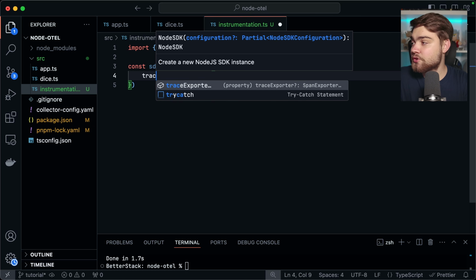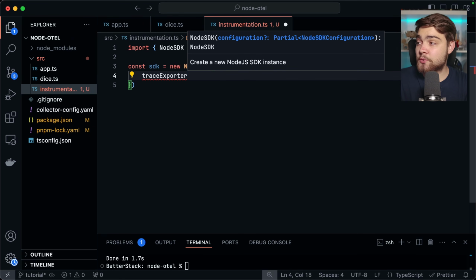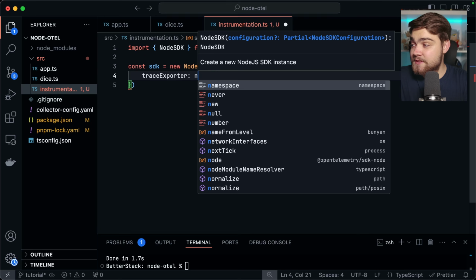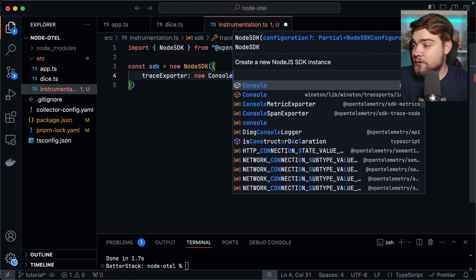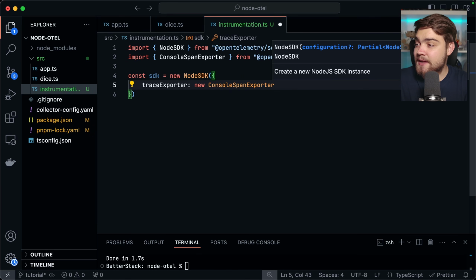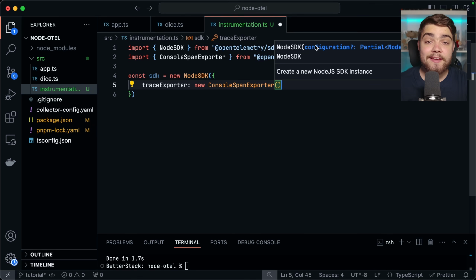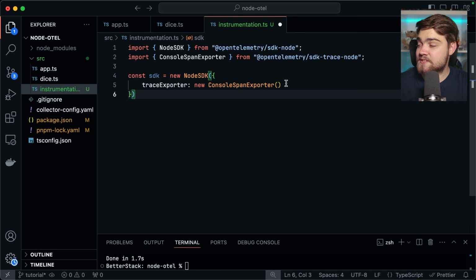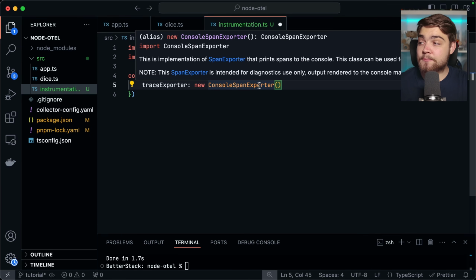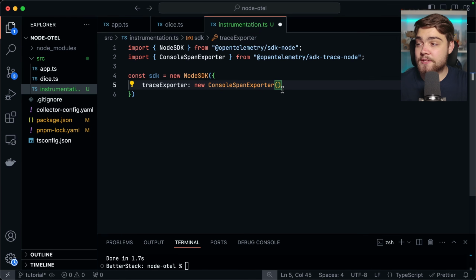The first configuration option we're going to set up is the trace exporter. So where do we want our traces to go from OpenTelemetry? For this, we're going to use the debugging one, the console exporter. So that's going to be ConsoleSpanExporter here. Essentially, it's just going to go ahead and console log our spans or our traces, and also our metrics as well, which we'll be doing in a bit. This is mainly used for debugging purposes. As it says here, it's for diagnostic use only. When you actually go ahead and run this in production, you'd want to use an exporter like the OpenTelemetry protocol exporter, which we'll also be taking a look at a bit later, and how you send that to the OpenTelemetry collector.